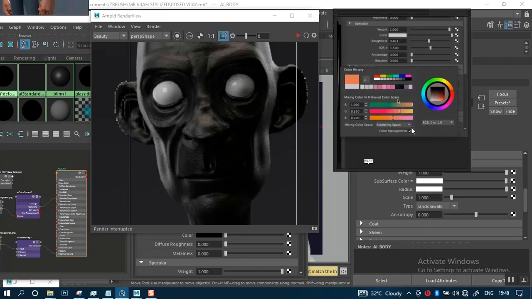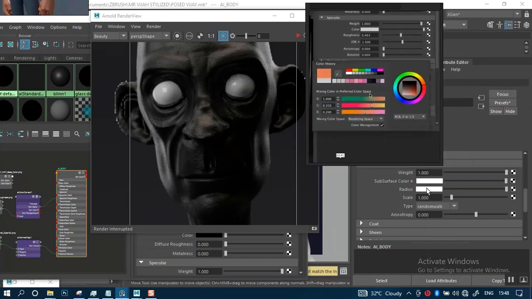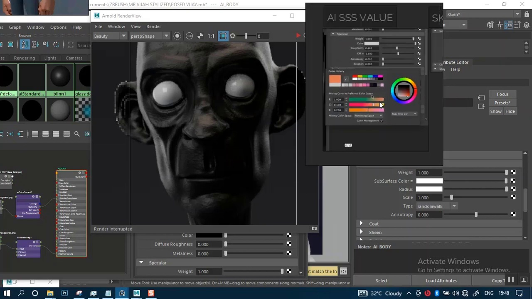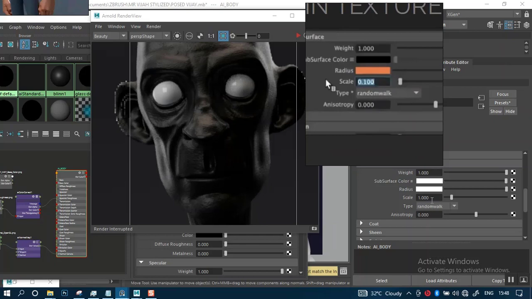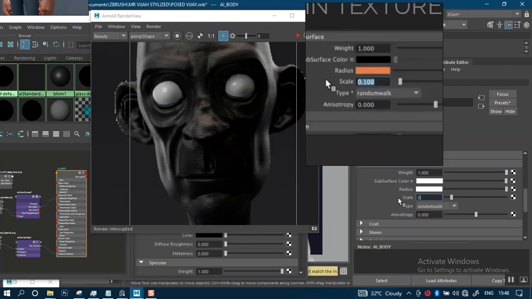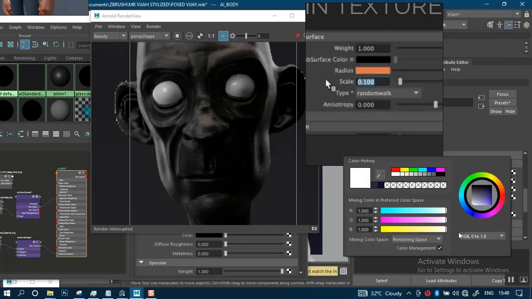And let's set the color the way it should be. The scale should be 0.01, so that will be like real world scale. Since we used real world values for sculpting this character, we need to use real world value for the scale also. To make this work correctly, let's change the radius color. sRGB.